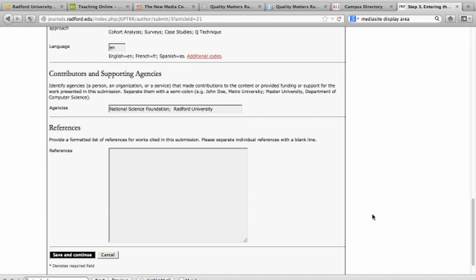So you can copy these from your reference manager or from the reference page in your article.